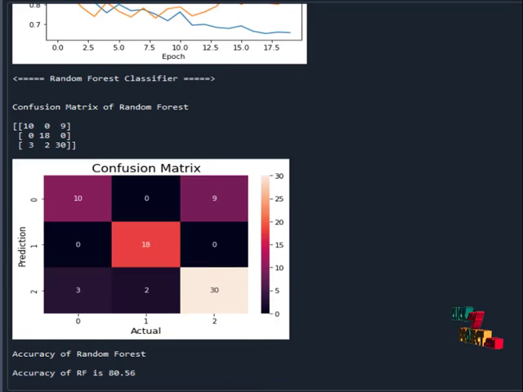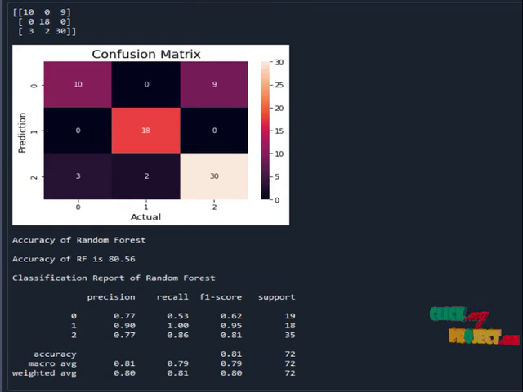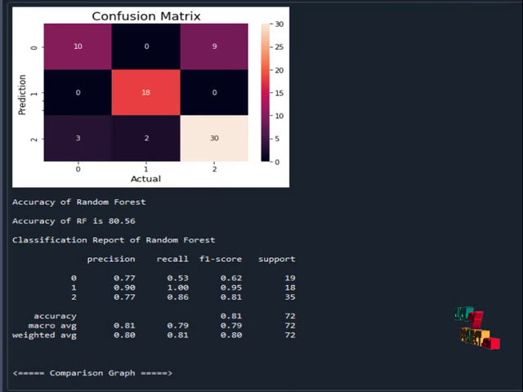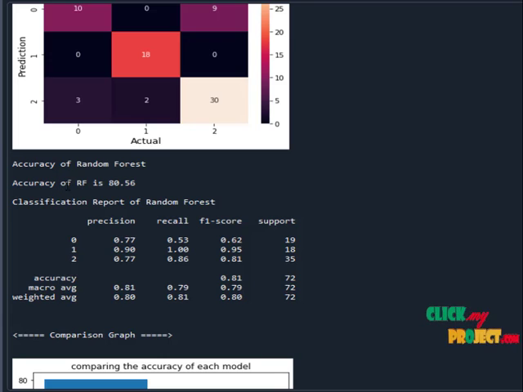After that we are going to see about the random forest algorithm. Random forest is a supervised machine learning technique which contains a number of decision trees for various subsets, and it gives the accuracy based upon their average. It is used for both classification and regression purposes. This is the confusion matrix generated by the random forest algorithm, and this is the heat map for that confusion matrix, which is drawn by using Seaborn. And the random forest gives an accuracy of 80%, which is calculated from our predicted values and our original values.